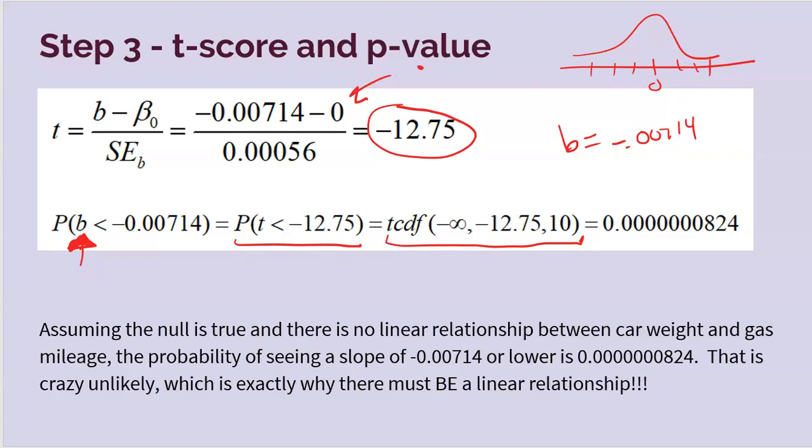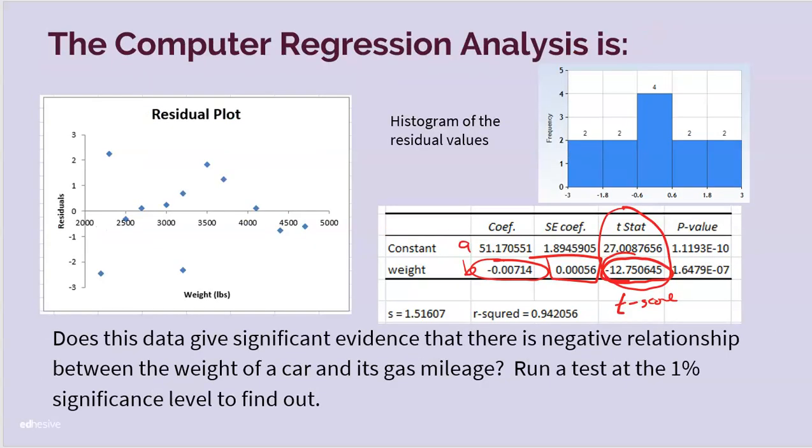All right, so we talked about this computer regression analysis output has everything you need. So let's take a look at it one more time. So in the column for the slope, which is the bottom row, remember alphabetical order, A, y-intercept on top, and then underneath that slope. So in the first column, we have the actual slope of our sample, negative 0.00714. Then we have that standard error, which is super important, that we need for confidence intervals and for the test. And then we actually have the t-score. So we don't even have to actually calculate the t-score. It's right there in front of us, negative 12.75.